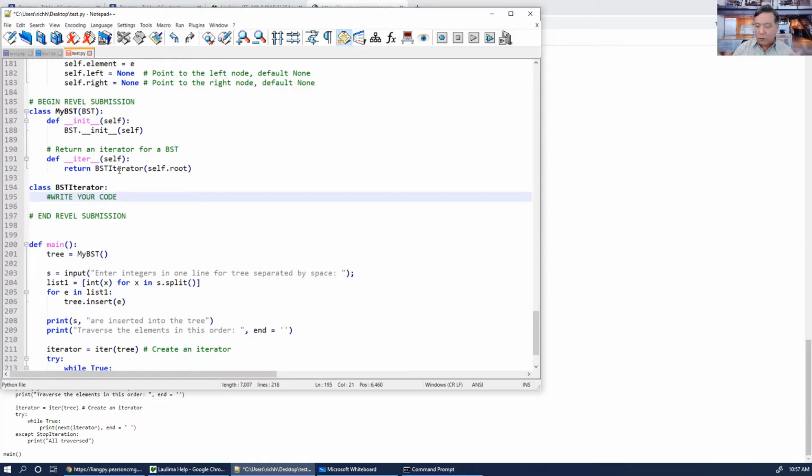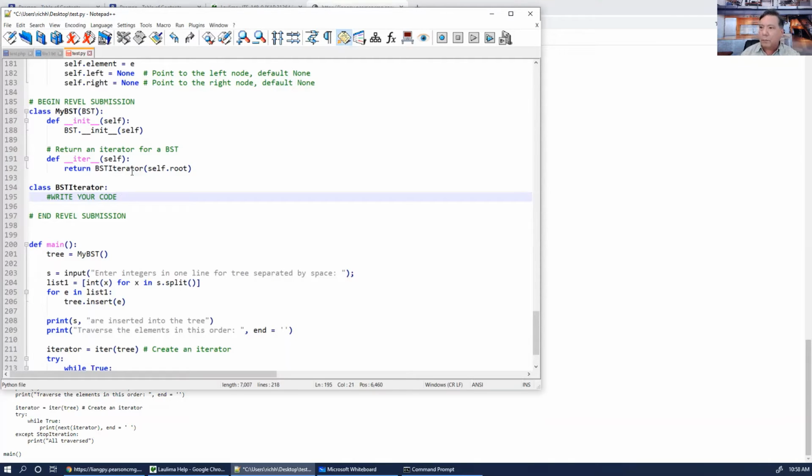The advantage of that is it makes our response to next immediate. It's O of 1. It doesn't need to do anything more. It doesn't need to traverse anything. It knows right where the next one is. The downside is that after we've created the iterator, if we should modify the tree, the iterator is going to have old information, because the iterator already created a regular list based on what the tree was when it was created. So that's a downside. Turns out that for this particular problem, it's okay. It's okay if we create an iterator and then we don't modify the tree. If we do modify the tree, we have to create another iterator.